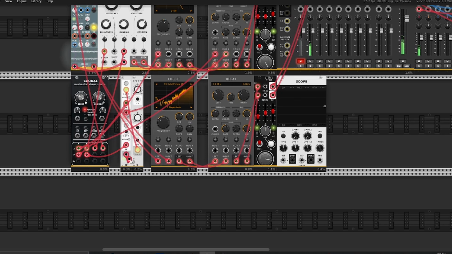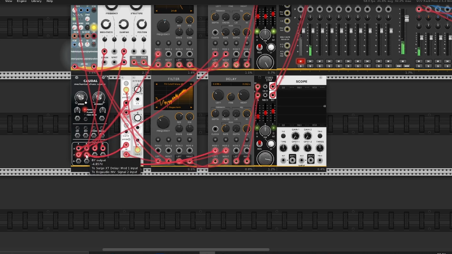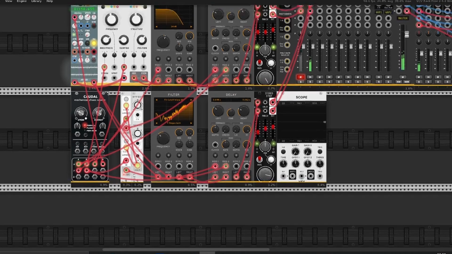Let's do this, and let's do this, and let's offset it. Yeah, I know there is a bit of a cable mess here, but I hope that you understand what I'm doing. Basically, I'm doing the same operation seen before, because in this way I have the delay modulated with the same modulation source but inverted.